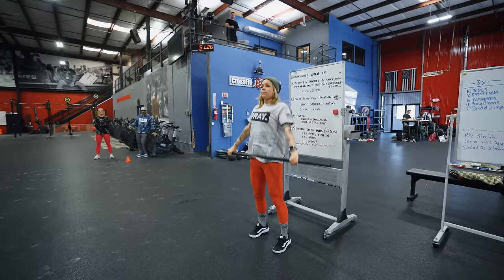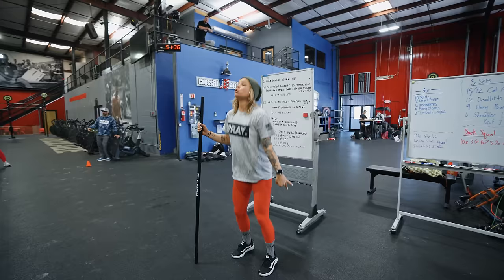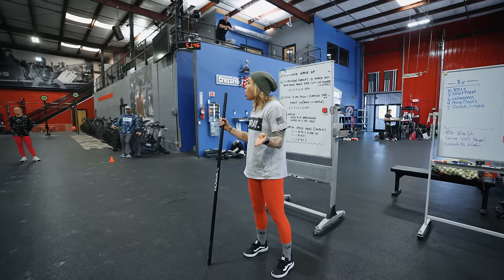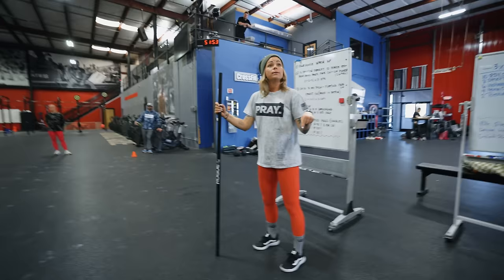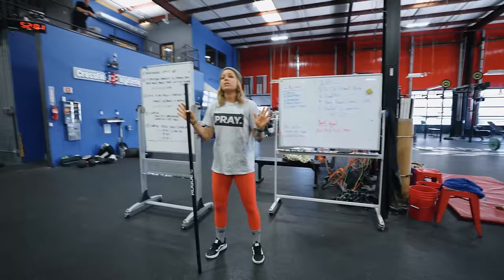Good, way to leave the ground. And down and finish. Leave the ground, because that lets me know that you're actually jumping hard and you're not just going up onto your toes. If you want to snatch heavy and if you want to clean and jerk heavy, you have to practice jumping hard against the ground. And if you jump hard against the ground, does that mean you should leave the ground? Verbal yeses or nos? Yes. Yes, okay. And it starts with the Burgener warm-up. So don't think that this is just boring, pointless work. This is where you really set the tone for the rest of your lifts in the session.